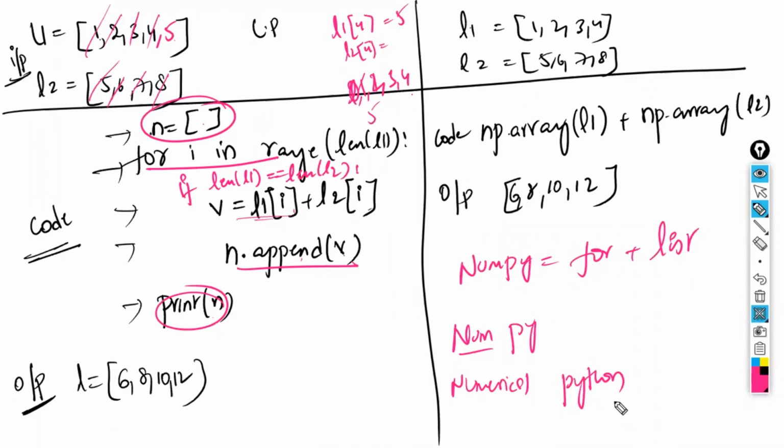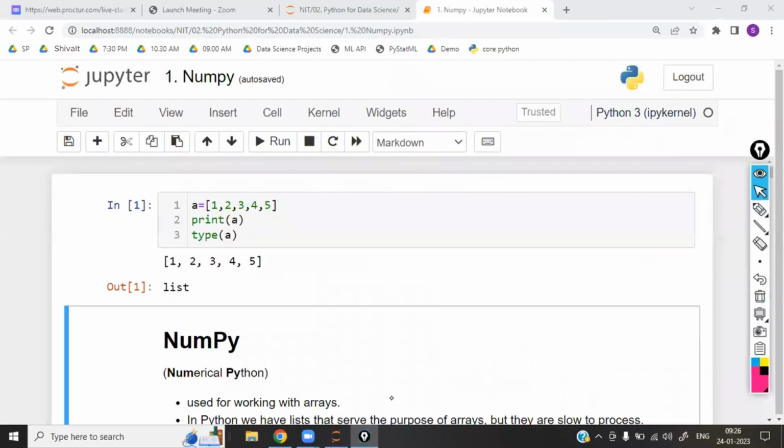Because in core Python, but in NumPy, this array is there, right? What is meant by array? Means in the backend, for each and every element. Array means for each and every element. For each and every element or value is called an array. Simply to say, array means this, nothing else. For each and every element means applying the for loop, just applying the for loop. So it is just going to take the for loop and work.